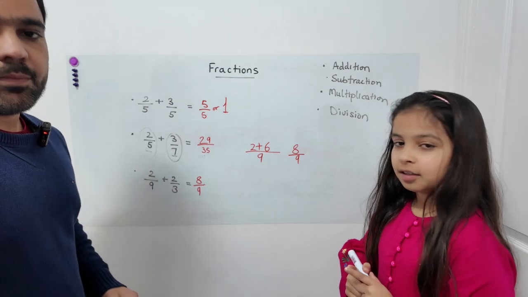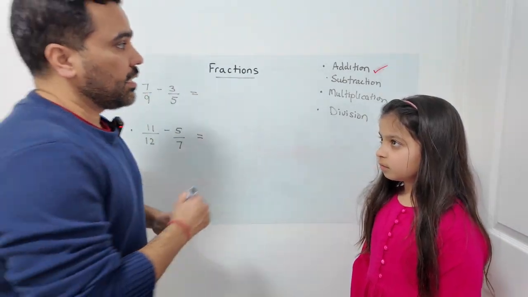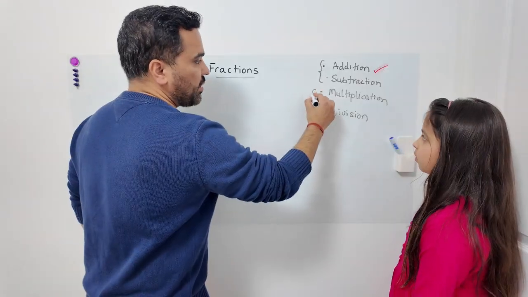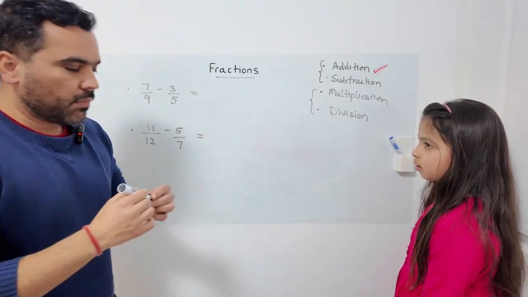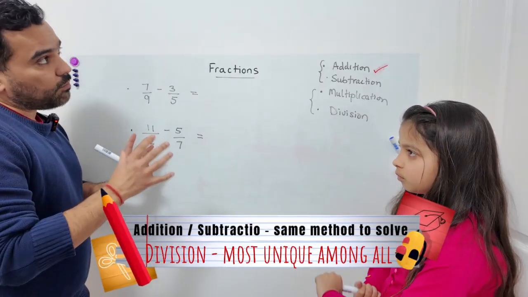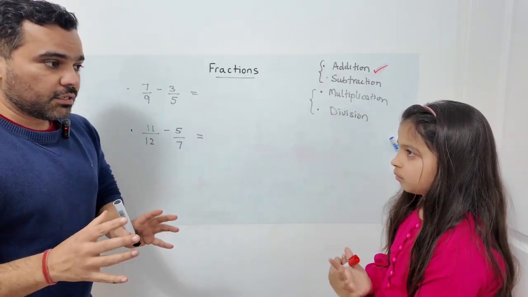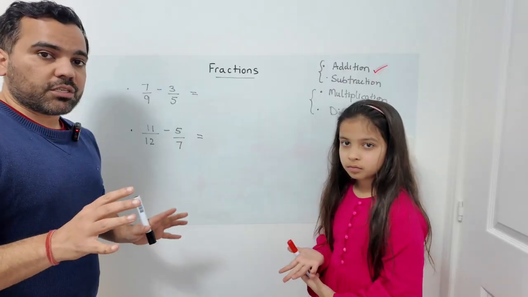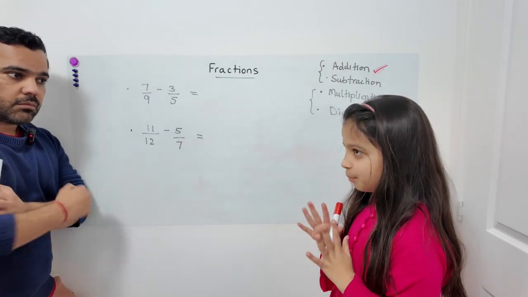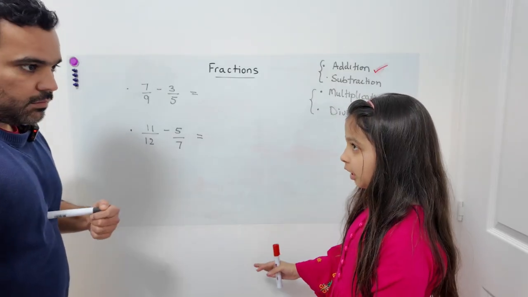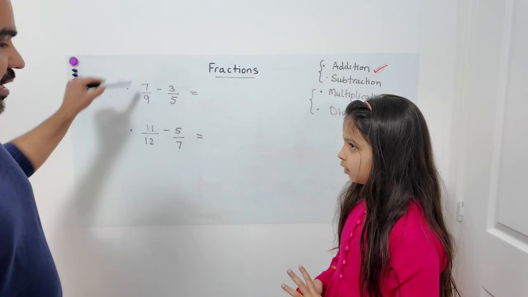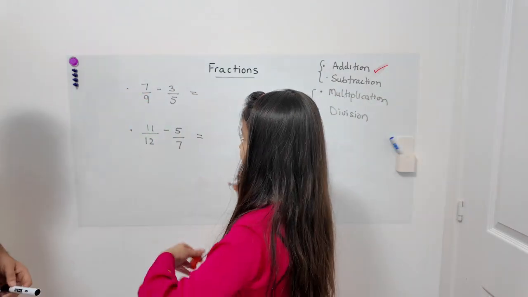Clear? Good. One thing to remember is that addition and subtraction go in a pair, and multiplication and division go in a pair. What I mean is that the logic you use in addition is the same when you do subtraction. So do you know how subtraction would work? Subtraction is exactly the same as addition, but you subtract the numerators instead of adding them. Can you please explain how we would solve these subtraction problems?